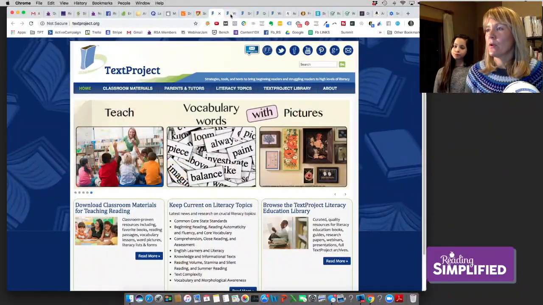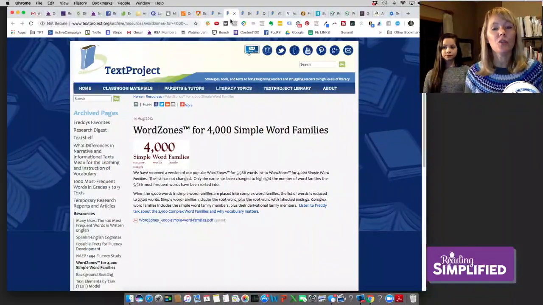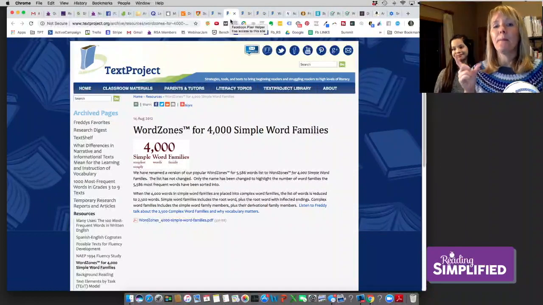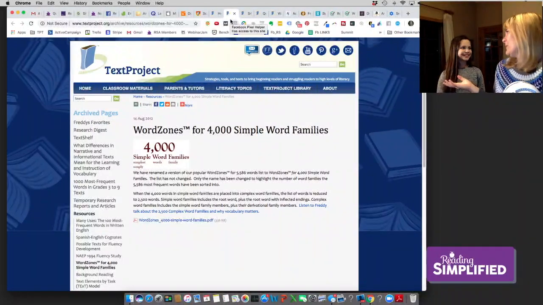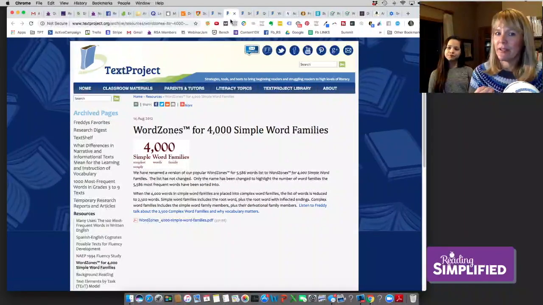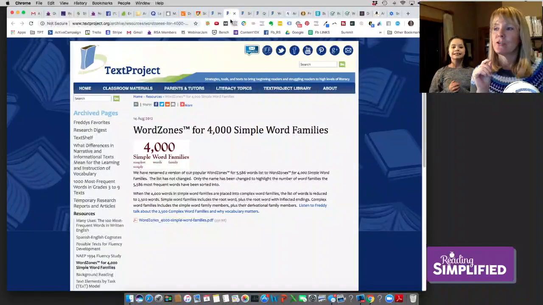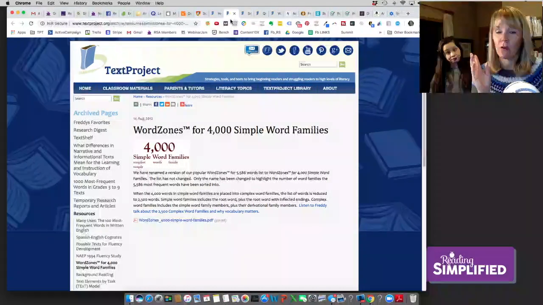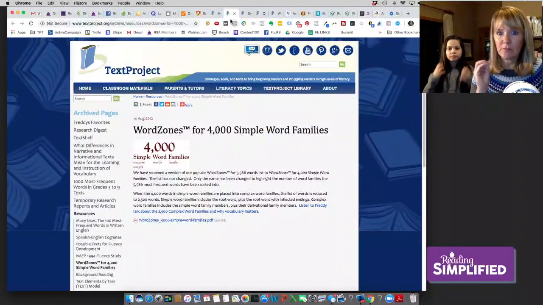So the first one that I want to point out is she's given you a list of the 4,000 most common words. She calls them word families, like parent, parenting, parentage. That's all one word family. Because if you know parents, you can probably figure out parenting. Okay? So I think they represent about 90% of K-12 written English, if I'm remembering correctly. But I do know for a fact that, according to her research, they're the 4,000 words that students would need to know if they're going to be a good reader at the end of 4th grade. So it's a great list.